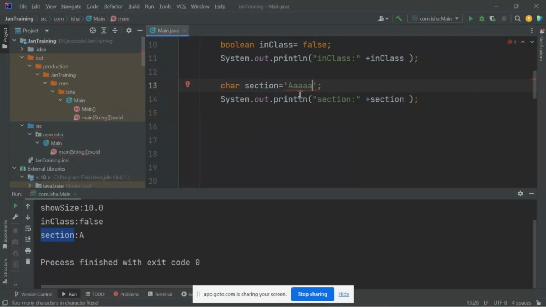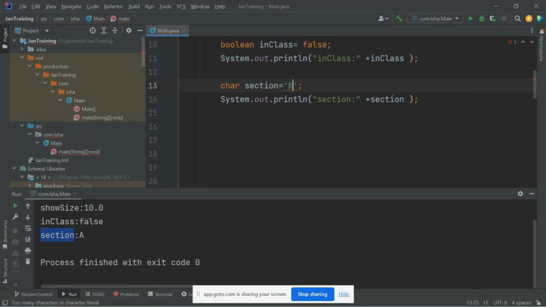It is not allowing, because whenever you see this red color indication, it means it is an error. You can see the red underline also. When you mouse over it, it says too many characters in character literal. This is not acceptable, only one is acceptable. You can give anything, A, B, C, D, any single letter, but you cannot give a sequence of characters. If you are planning to use a sequence of characters, for that you have to use string. That is a different concept.